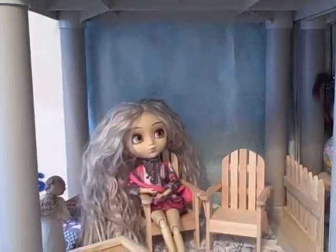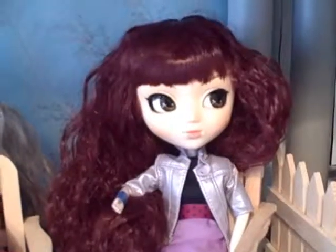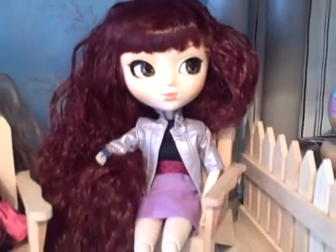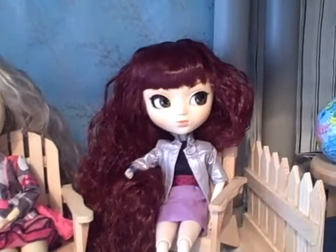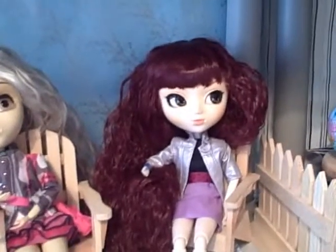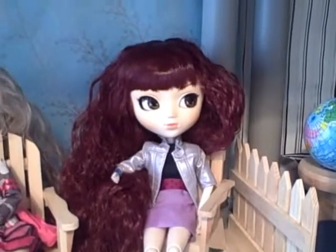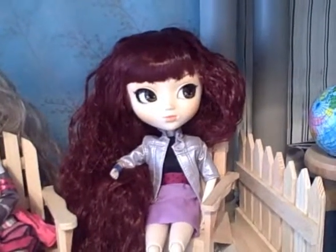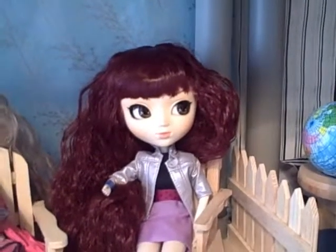Next I'm going to take you up to my favorite pull-up, my pull-up Veritas. She is my favorite. She kept getting pushed back when I was purchasing dolls — she was on the list but kept getting bumped. Finally I was like, I really want this girl. And of course then she became really difficult to find, but I did find her at a great price and it all worked out.